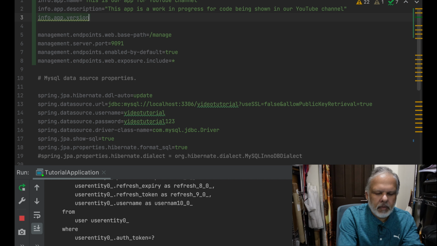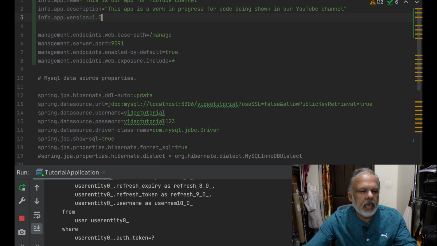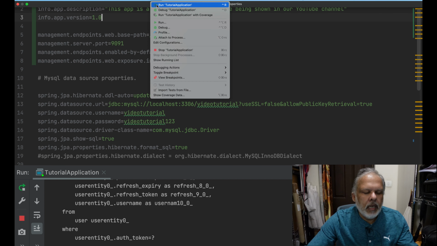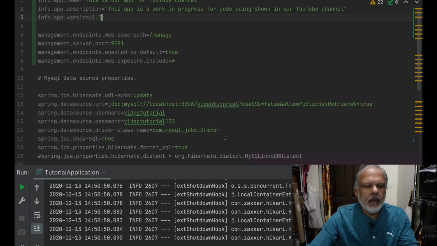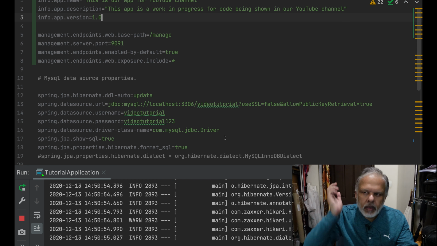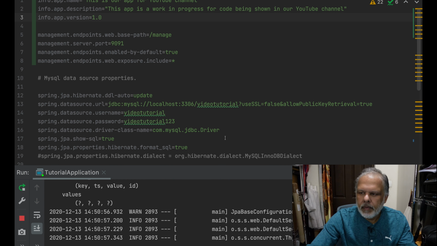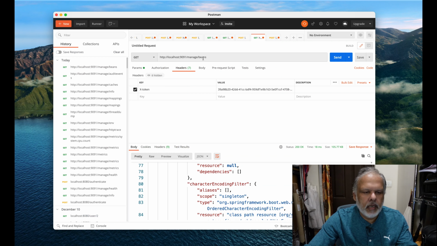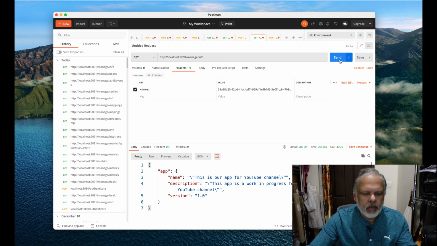So you can give, for example, a version as 1.0. So these are the things that now our info endpoint will show. So let's run it again. And let's run info. So now if you see, we are seeing all these three things that we had defined.